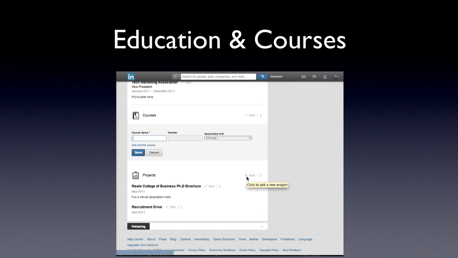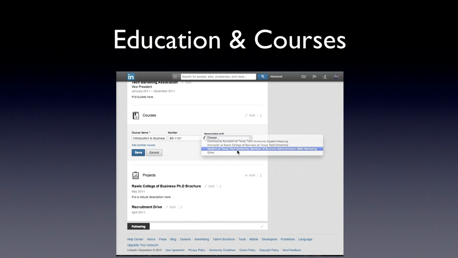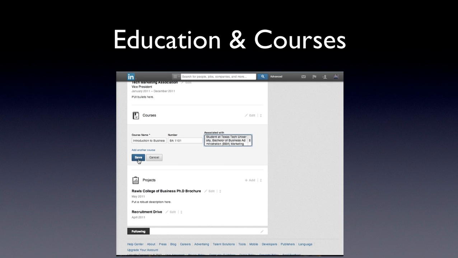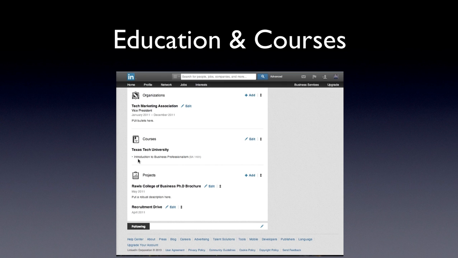So perfect one that we might do is Introduction to Business Professionalism. That's BA 1101, and that is associated with Texas Tech's Rawls College of Business.